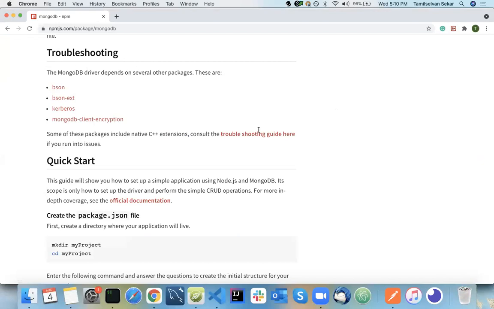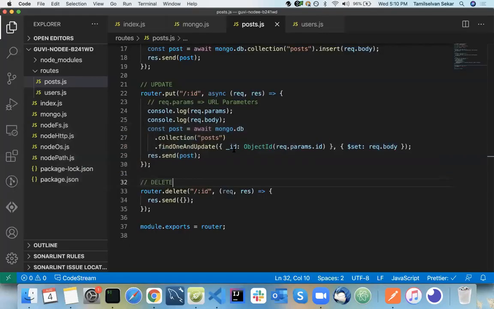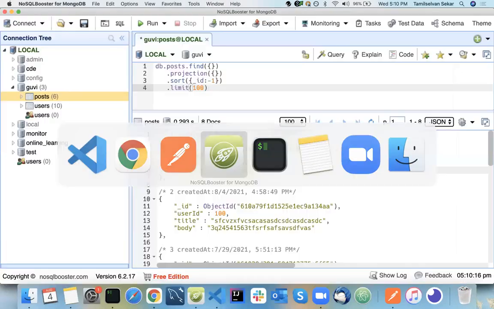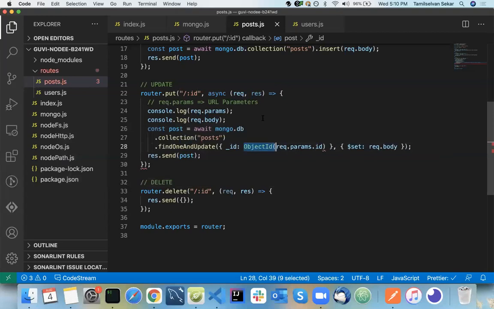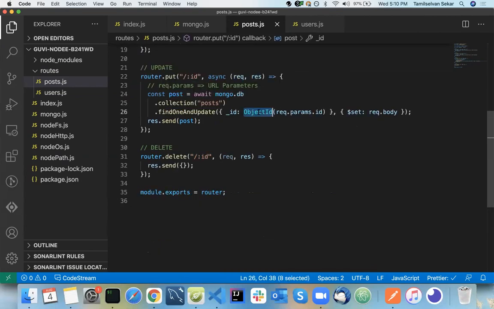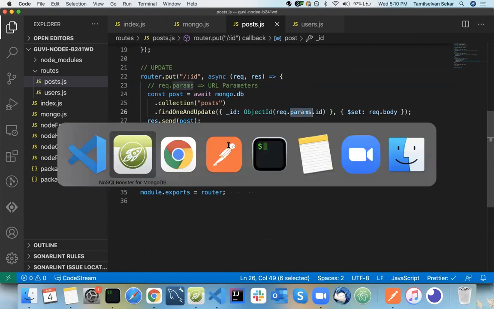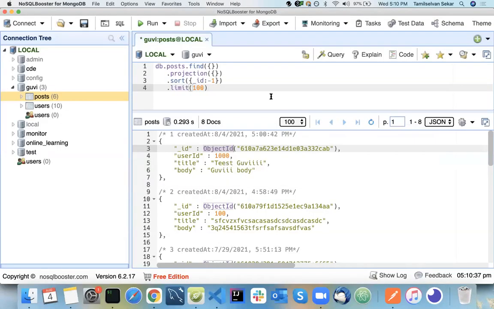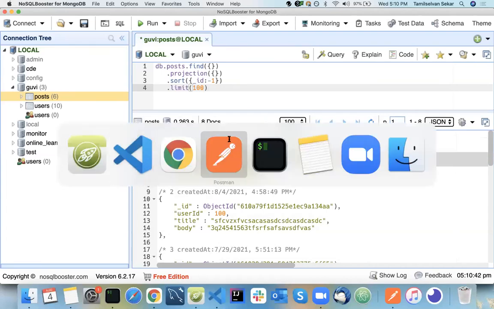Yes. So your ID is stored as an object ID, right? We cannot directly use a string. So you need to use object ID in order to select that particular thing. You can import it from your MongoDB package itself, and have your object ID mentioned here. So object ID of that particular ID. That's how it is stored in your database. If I run this, see, now it's updated. That's the thing I missed.